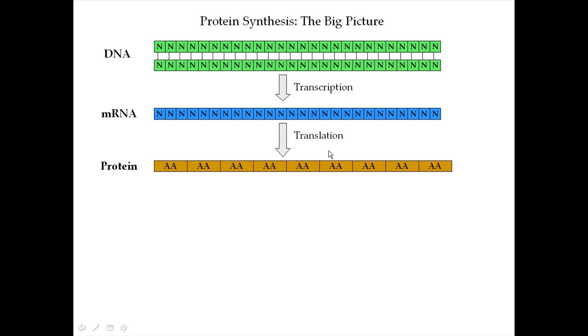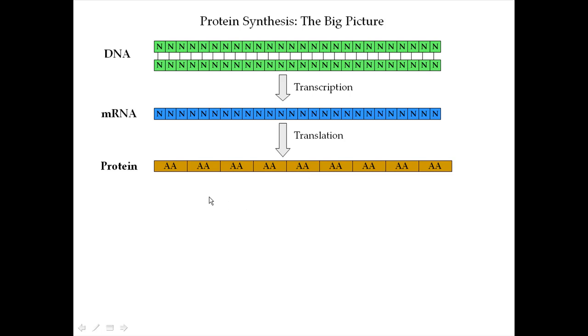We've showed you what all is required in order to do transcription, and we also showed you what all is needed in order to do translation. It turns out, though, that after a cell has completed stringing together a bunch of amino acids to make a protein, things have to happen then to this string of amino acids before that protein can be a fully functioning protein. And so what we'll show you next is what all does a cell do to this protein after it's been made in order to make it a fully functioning protein.